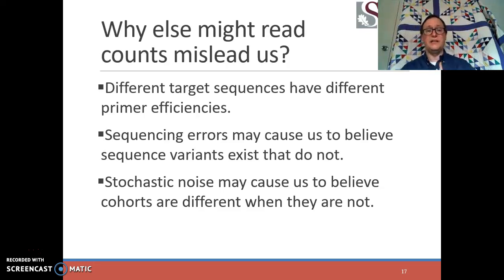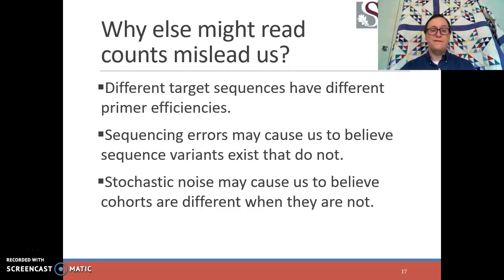It might also be the case, rather, that sequencing errors would cause us to think that some particular variant existed even when it doesn't. Remember that we saw that the final algorithm we looked at for OTUs was screening out the singletons. One of the reasons behind this is that you might misinterpret a sequence that you saw only once as some genetic variant that you thought was very, very interesting.